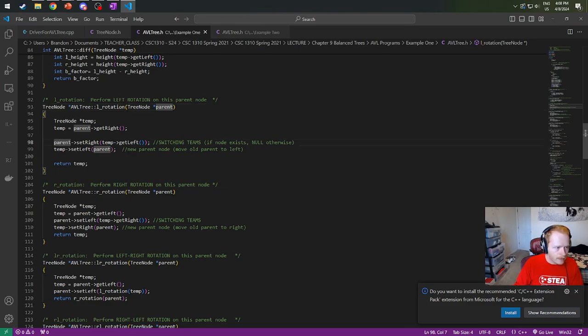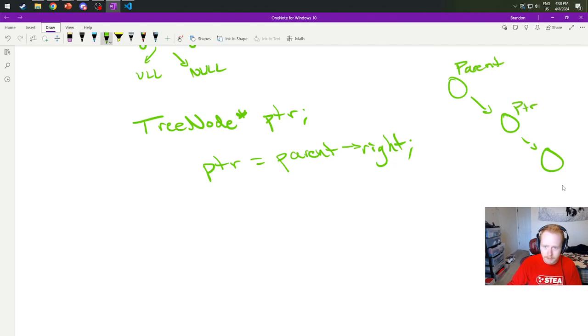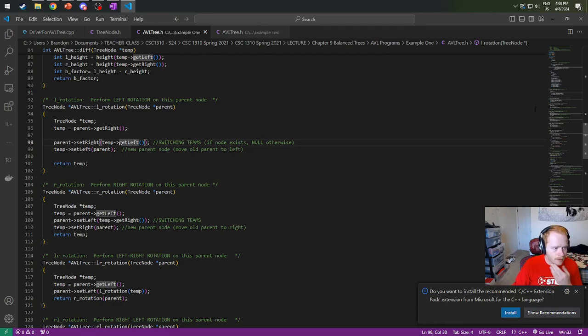Then we say parent's set right is equal to temp left. Okay, we're scooting it up one. I messed up. This is going to be our parent. This is going to be our pointer. And we say parent's set right, so we are setting our right side to temp's left.